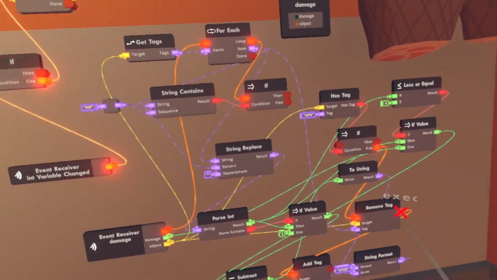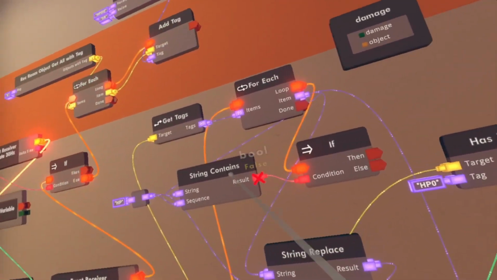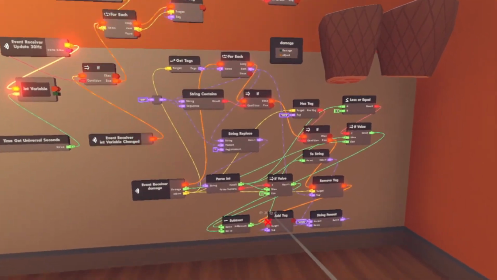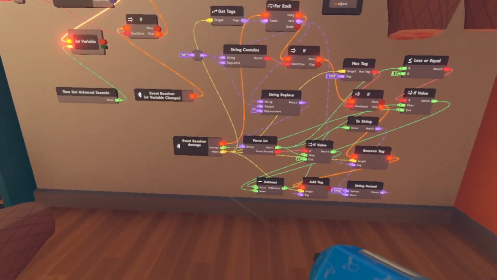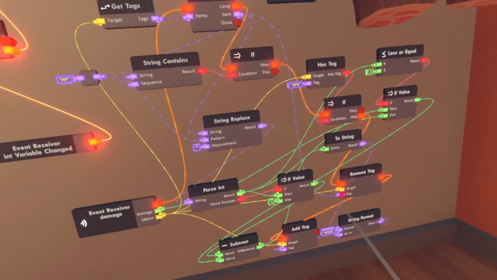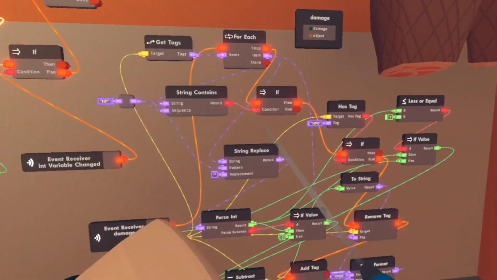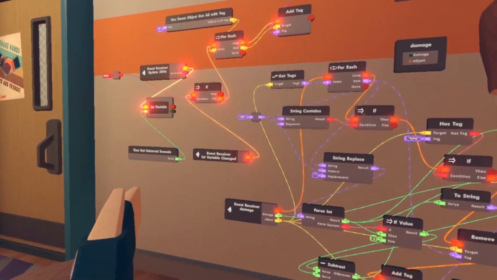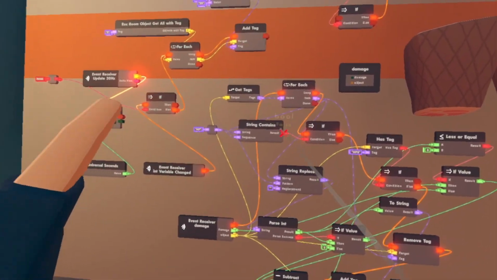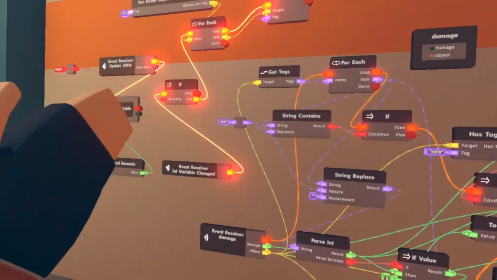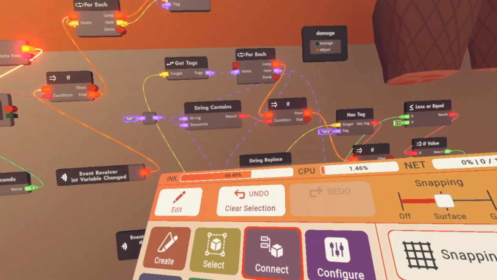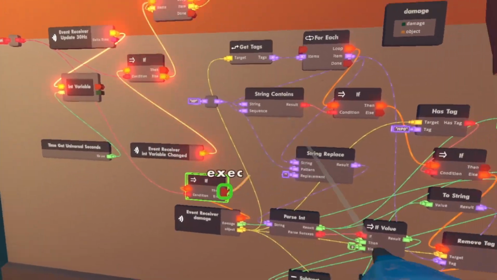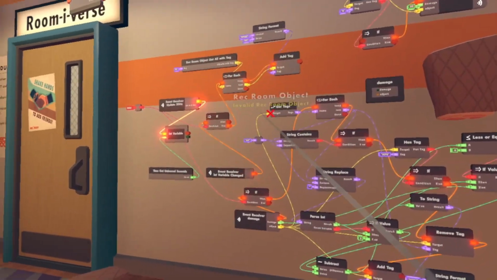Okay, now let's do one last wire. If this string contains, then check this if, and everything should go as planned. So wire this to the object. This is our whole damaging system. That's basically it. Also, we do not want this to happen while the game is currently in progress. That's just another if chip wired to this reroute chip. If it equals, then we can go through with it.